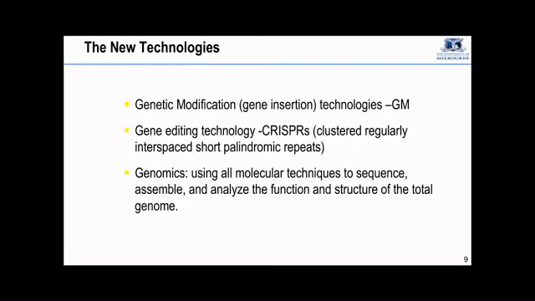Then there are two very new technologies. There's a thing called CRISPR, which, don't worry about the name, stands for clustered regularly interspersed short palindromic repeats, which is the geneticist's jargon for it. Just call it CRISPR. CRISPR is an exciting new technology that may allow not so much gene insertion, but gene editing, and I'll describe why that can be very important, both for crops and also for humans.